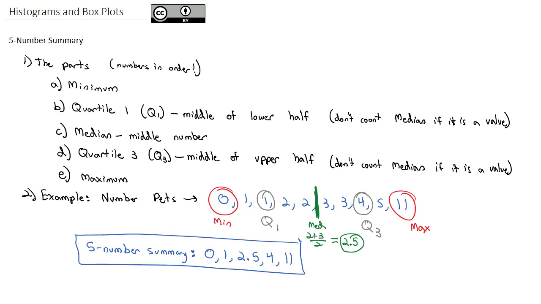Another thing that I can see off of the five number summary is it splits the data into quarters. I would be able to see that 25% of the numbers fall between 0 and 1, 25% fall between 1 and 2.5, 25% fall between 2.5 and 4, and 25% fall between 4 and 11. We've split this up into quarters. And that's where we get the name of quartile from for quartile 1 and quartile 3.